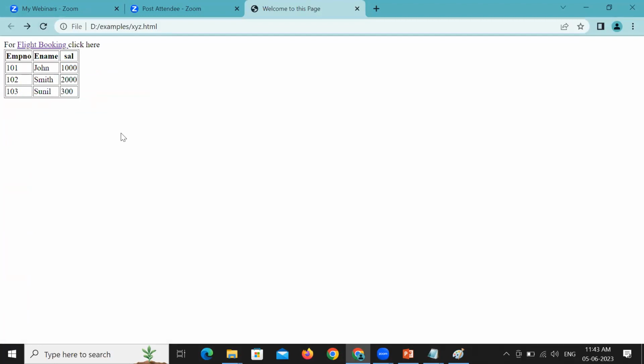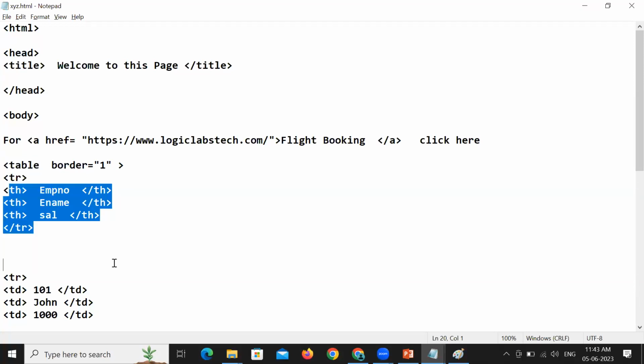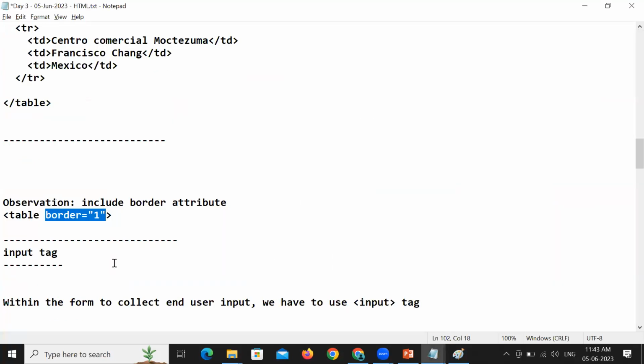For bigger borders, increase the number and do some experiments. So border is like href is an attribute for anchor tag. My dear friends, like href is an attribute for anchor tag, border is an attribute for table tag. So you now know how to create a table. First, you have to think about rows and think about columns and mention that, and the structure is created. It's very, very simple. So I have shown you how to use table to write the information clearly in the form of rows and columns. Clear about this? Perfect.